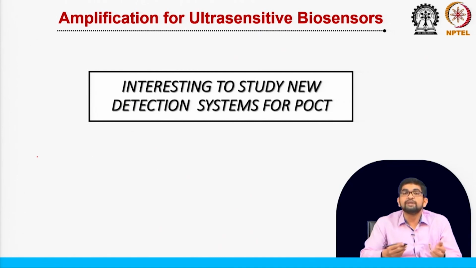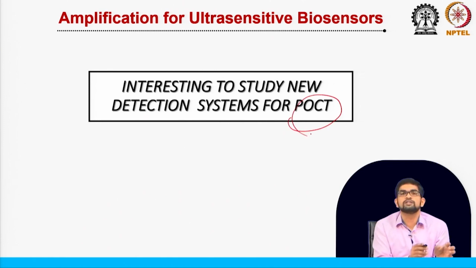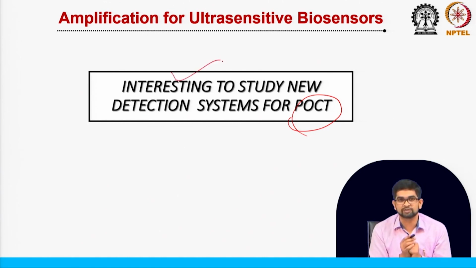Let's come to the amplifications. We always focus on some interesting, new technology, new detection methods that can be useful for point of care. Point of care means near the patient, so that the patient can handle it by themselves, with no need for an expert or specialized person, right? So for point of care, we always focus on new technology that can be useful. It is very interesting to develop new technology in this nanobiosensing course. You will get so many informations here.